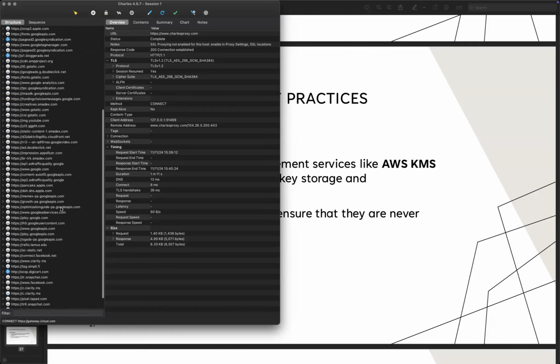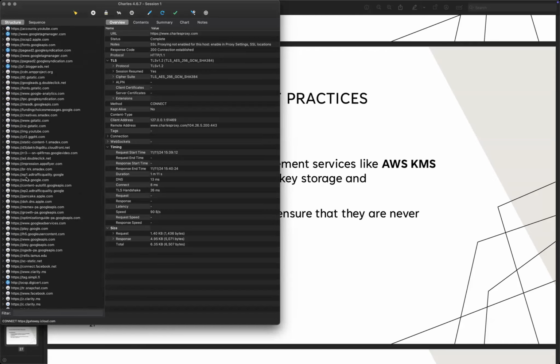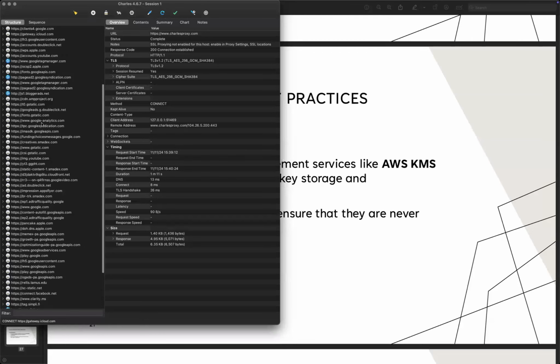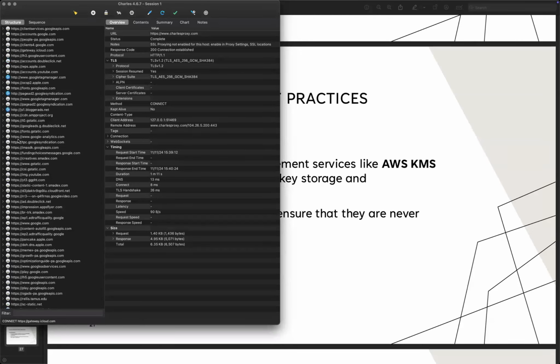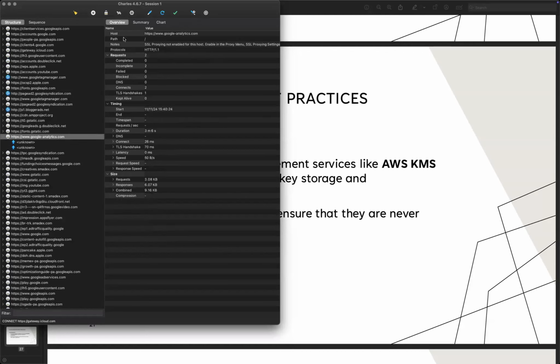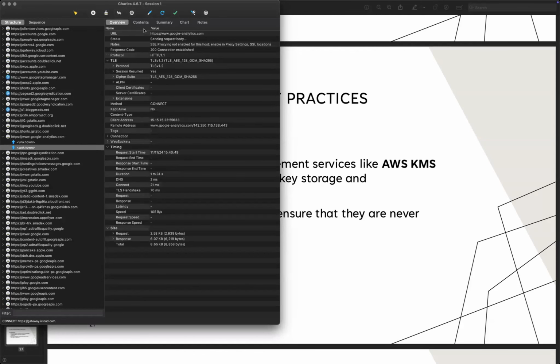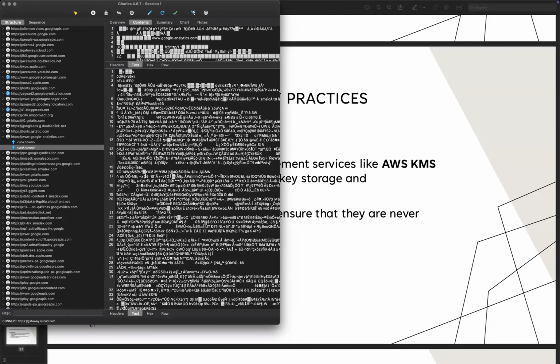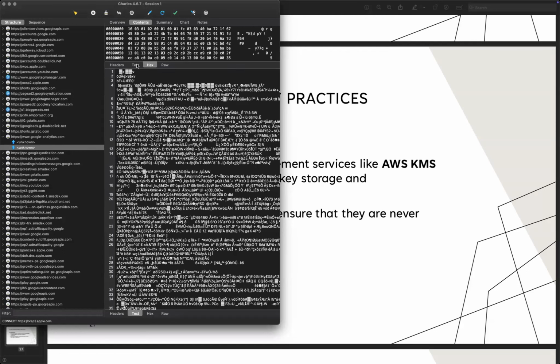And as a middleman, then I would know, okay. And if I want to take one example, let's say I have an image from YouTube or some Google Analytics. So if I want to perform a certain action, then I can look at it and see, okay, what kind of data, and then we send it one more time, and then I will look at the content. But you see right here, all the content is encrypted. Okay, so it is hard to see.